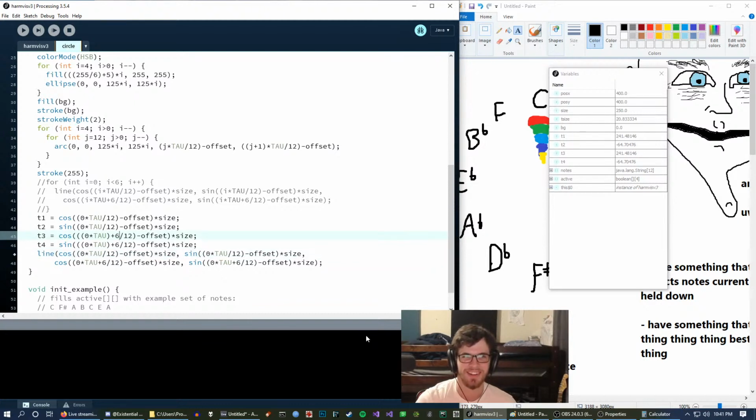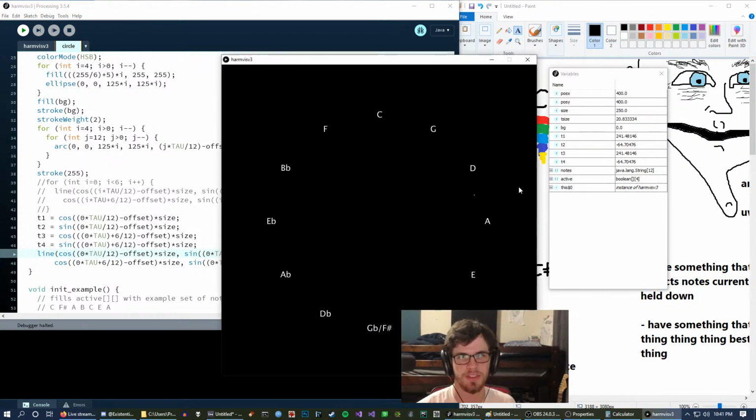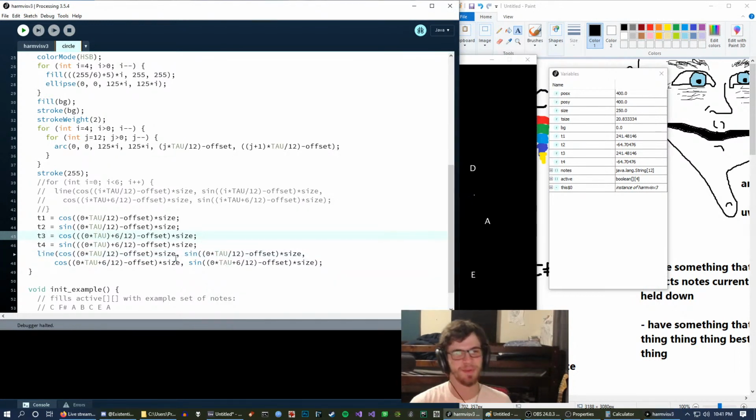Okay. Okay. 0 times... But this is weird, because this is... So T1 and T3, it's saying, are the same thing. It's saying they're the same fucking thing. Which doesn't make sense, because they are different. They're different expressions. There's a +6 in this one. Look, 0 times tau, 0. 0 divided by 12 is 0. Okay? 0 times tau, 0, plus 6, 6. 6 divided by 12 is 0.5. The rest of the expression is the same. So how are they the same thing?